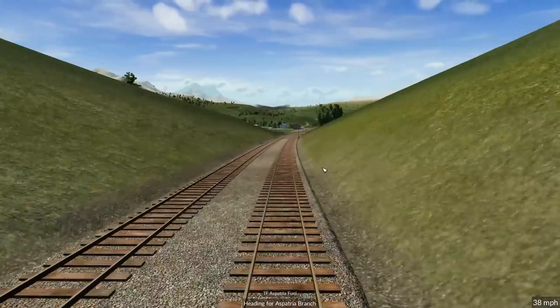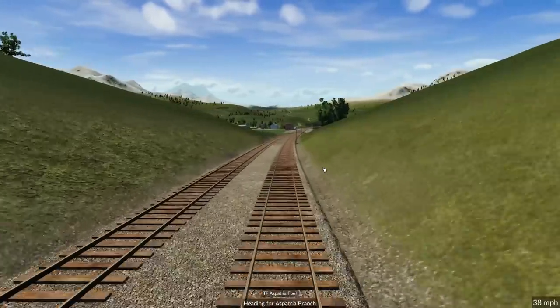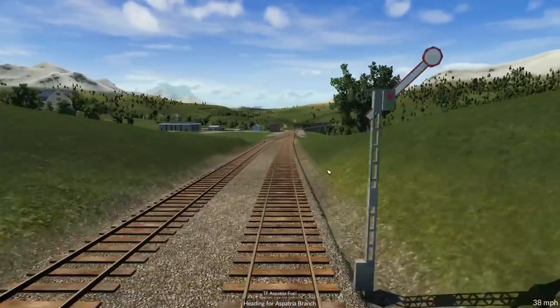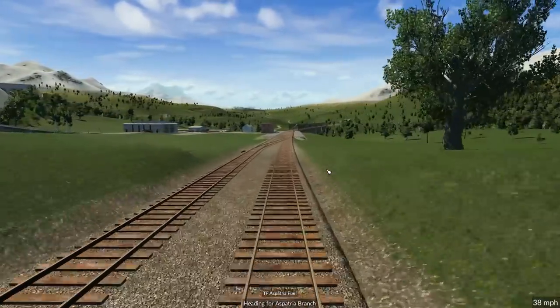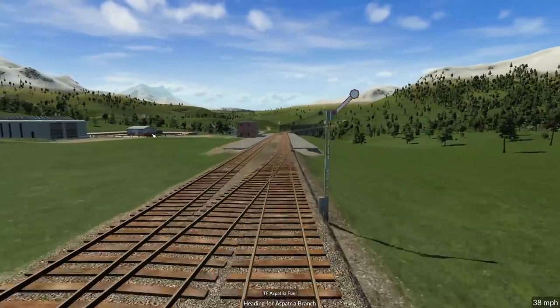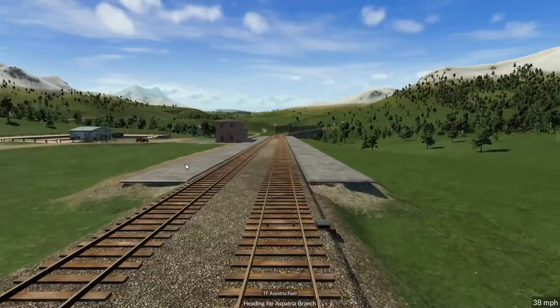So here we are, coming down to Chudley. Here's Chudley Station. Oh, signals are green all the way. Oh, look, there's a car. We've got cars.